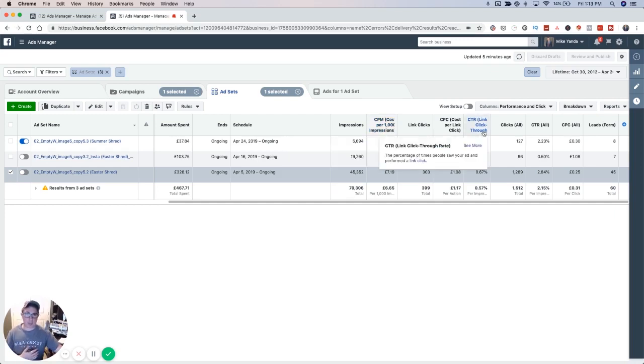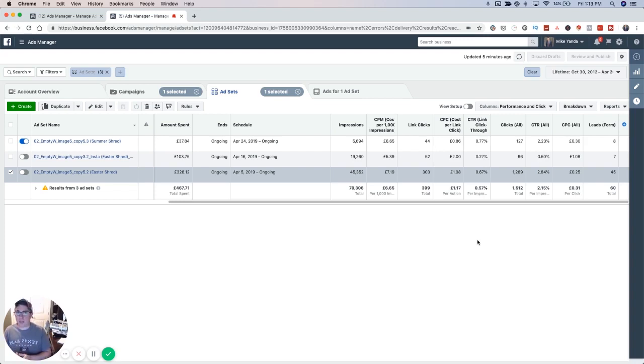If our CPM's okay, we're going to look at our click-through rate, our CTR. What percentage of the people that are seeing that ad are clicking through? And if we have a low click-through rate, that means we need to first try changing the image. If that doesn't work, try changing the headline or the ad copy itself to see if you can get more clicks. Worst case scenario, if those things aren't working, try changing the offer. Maybe the offer's not compelling enough to drive the clicks you want.